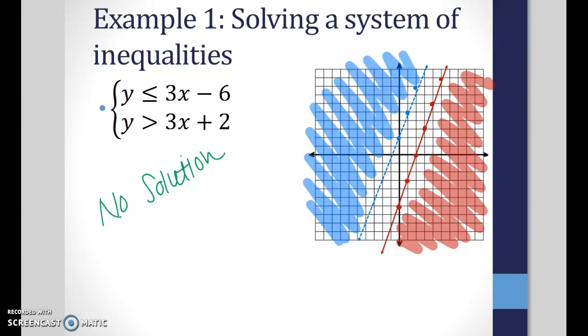So I'm going to just do a quick little drawing here on the bottom. But let's say if we graph that first equation and we were to shade below. But if our second equation, if for some reason the inequality symbol was switched and I had to shade below, there is an overlap. We would be overlapped down here on the bottom, so there would be a solution. So just because you see parallel lines today doesn't necessarily mean it will be no solution or not.